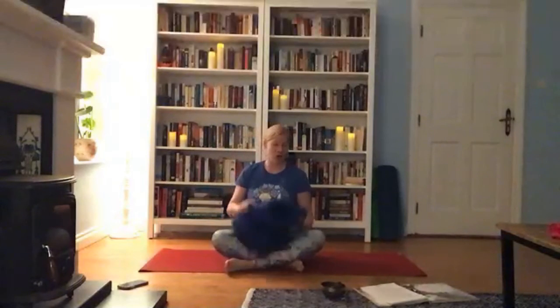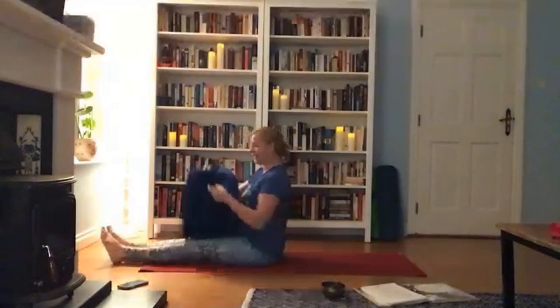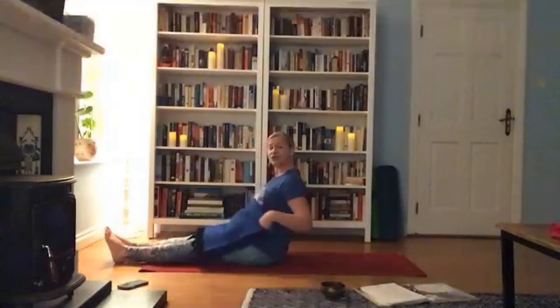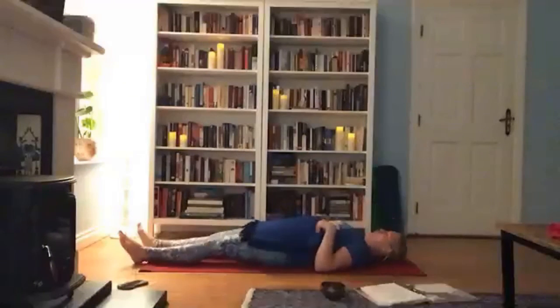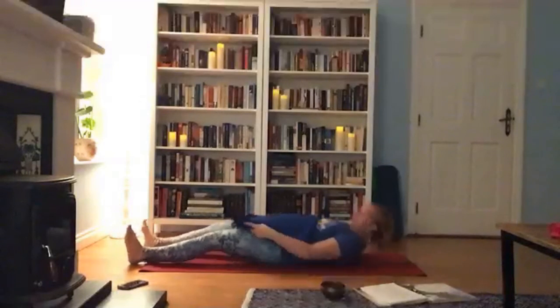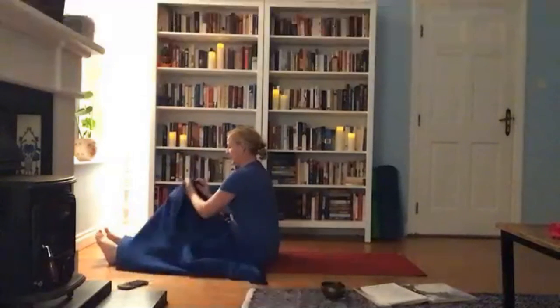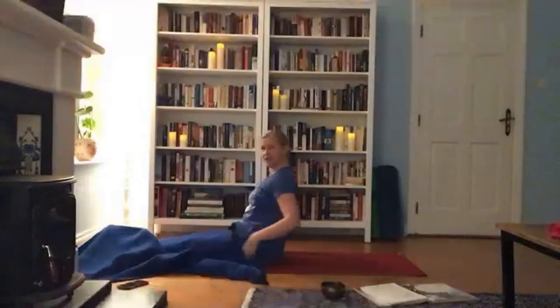So now it's time for us to get that blanket. And if you don't have a blanket, that's okay. We're just gonna lie down for our resting pose. Okay, so if you have a blanket, there's a couple of things you can do with your blanket. Look, you can put the blanket just on your belly, like I do. But you can also, if you have a very big blanket, you can put the blanket over your feet and over your belly.